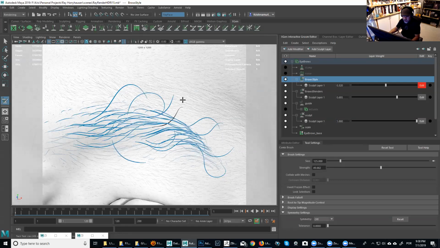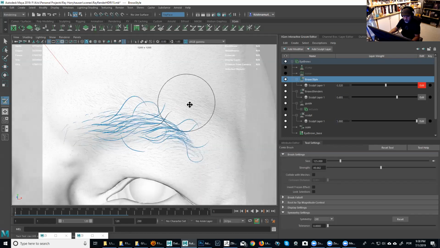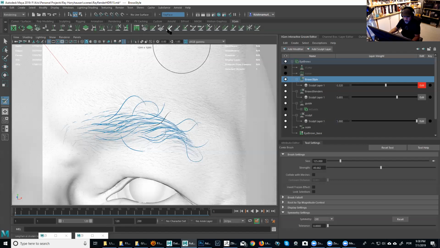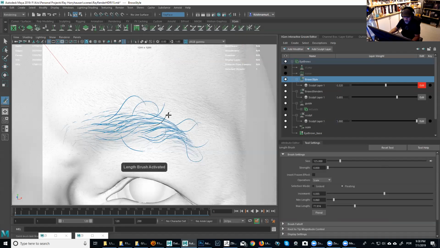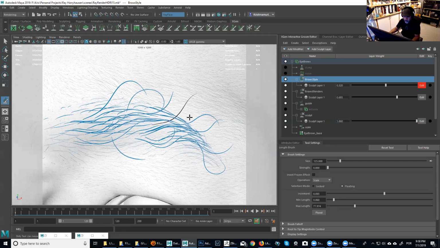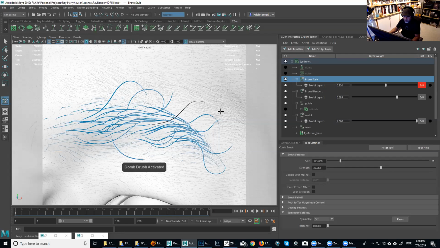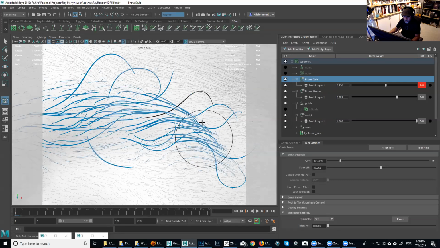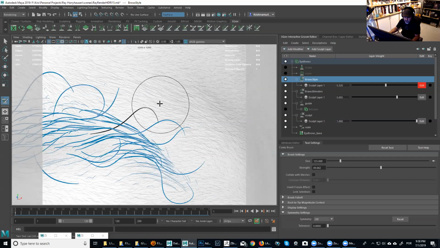So basically what I do is, for each one of those, I select one single one of them. And then obviously I can play with this length brush, right? With the length brush, I can make it longer like that. And then I can grab this guy here and curl just the top, the tip, for example, like that. And when I want to create a nice curl, instead of brushing right on top of it, I go more towards the side like that and just barely kiss it.